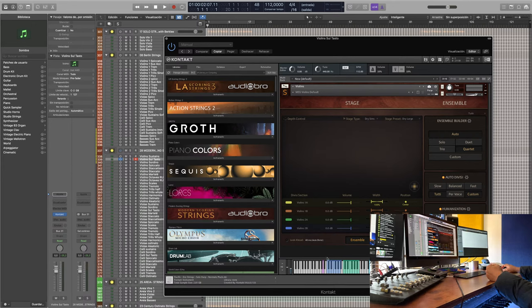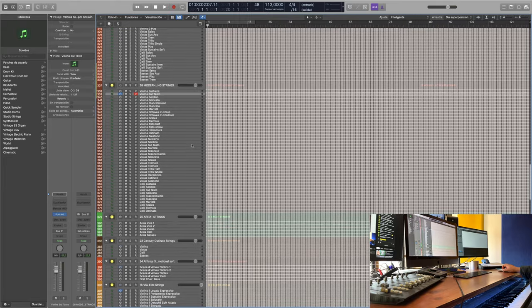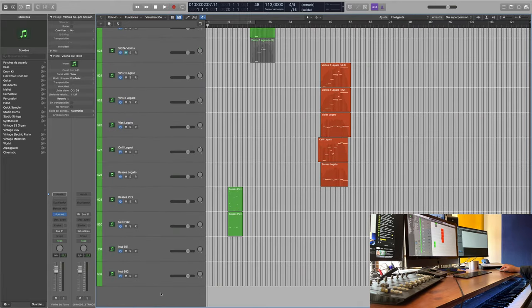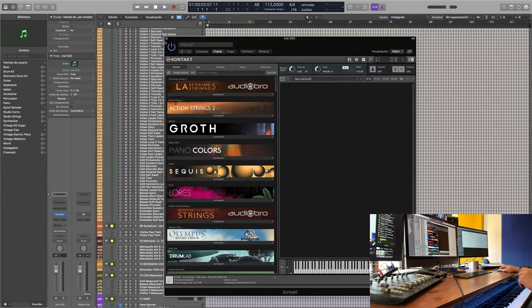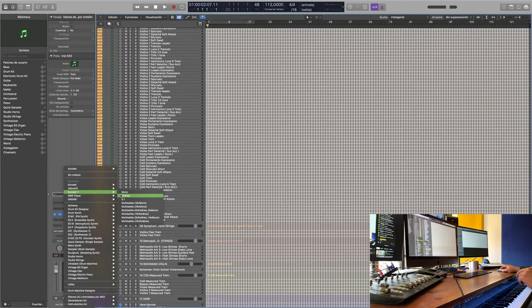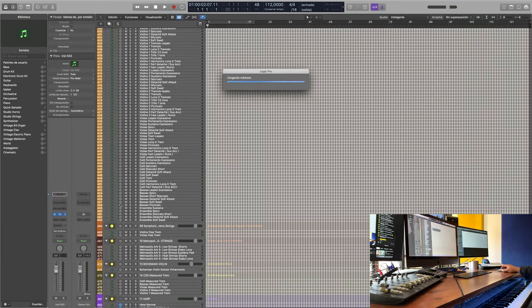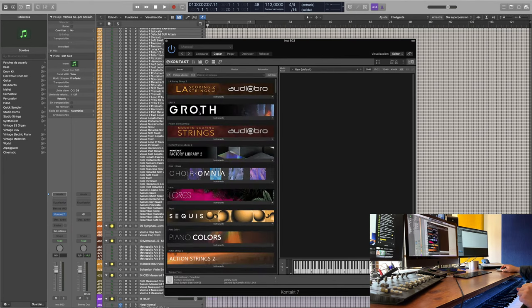Actually, you knew them, and I had some problems with it, but finally I got to solve it with Kontakt 7 also. Just some articulations only go with Kontakt 6, and actually I still have Kontakt 6. I finally got the Kontakt 7 update because it was a pretty good offer.